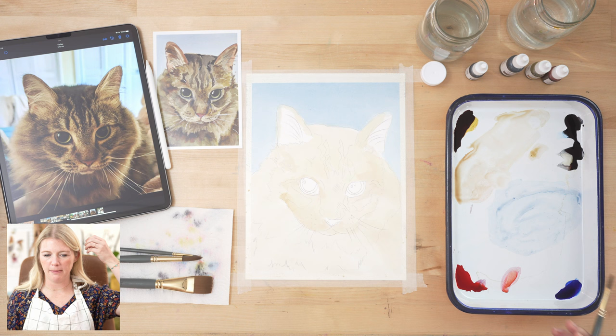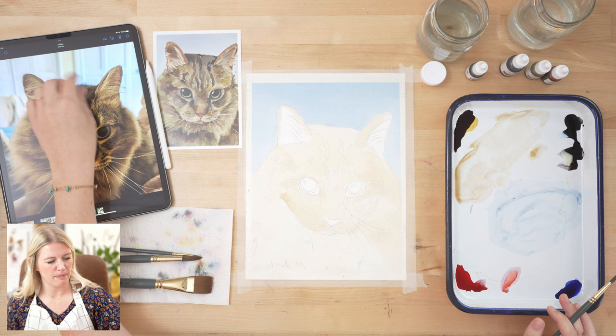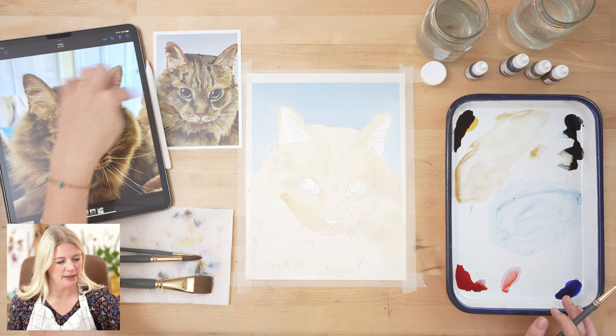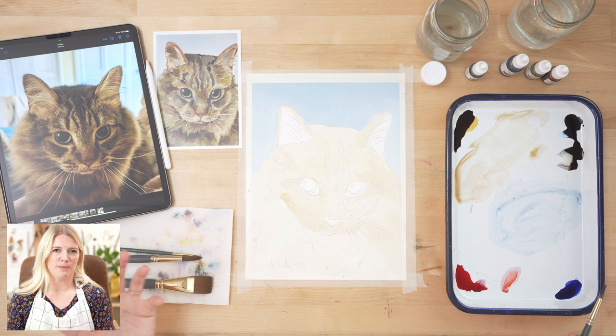So the inside, if you look past all of the fur coming out, is kind of a pinkish, more skin tone. But the edges are a little bit darker because the hair is kind of on the outside of them. But then we have long hair in the middle, okay? So there's a lot going on there. But ears, I always paint fast and loose, so I'm not going to stress too much about it.